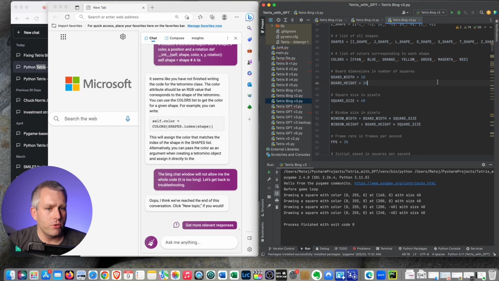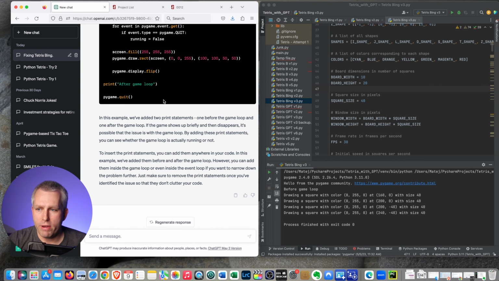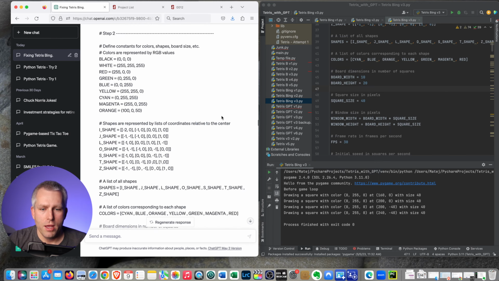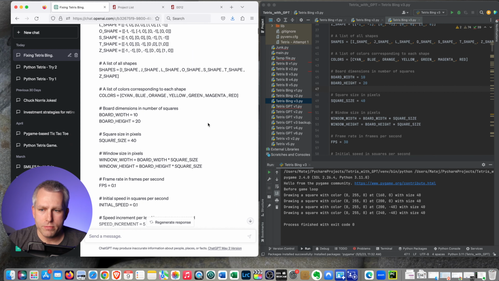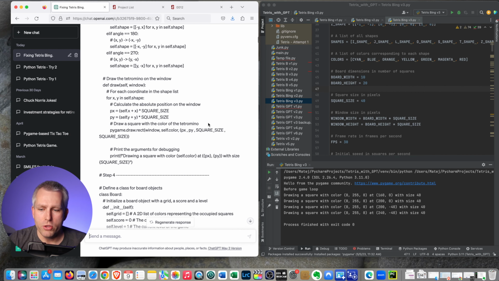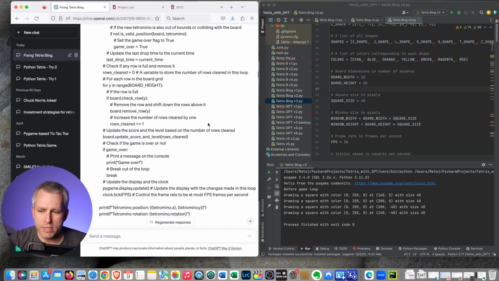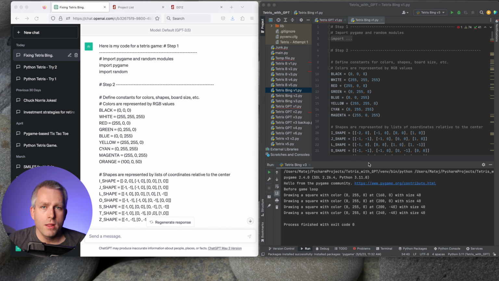But then what I did was I took the code and I pasted it into ChatGPT to see if I could fix it. So that's here. And then I tried to troubleshoot that one. What is really nice about ChatGPT or GPT-4 is that you can paste the whole code. You can't do this with BingChat. So you can see I pasted the whole code and I tried to troubleshoot it and I could not get it to work. Let's talk about some points on what I learned doing this exercise.